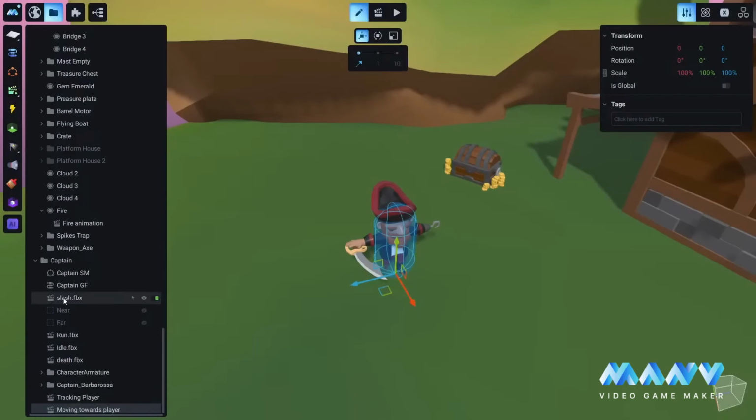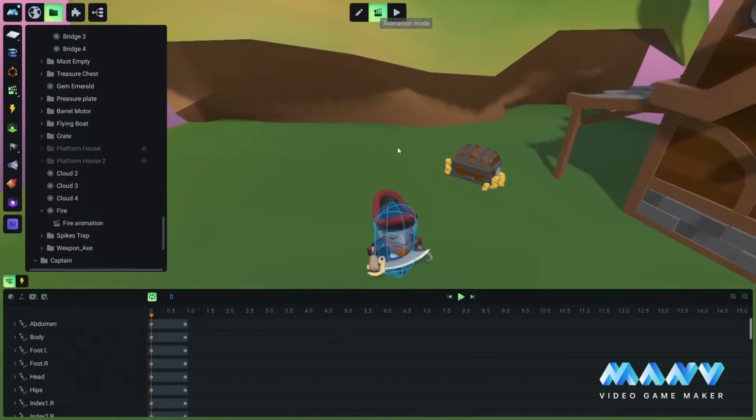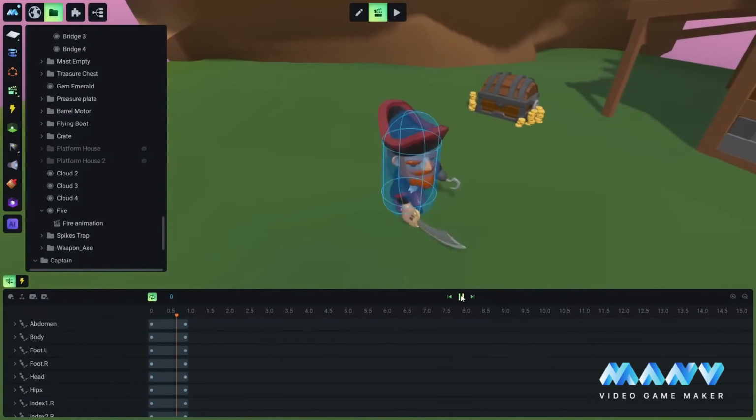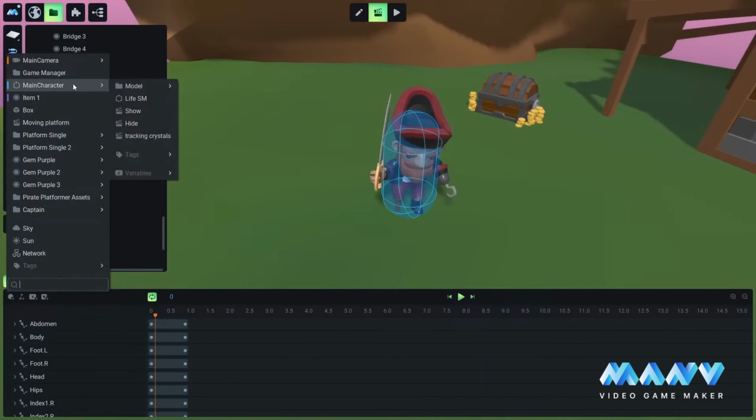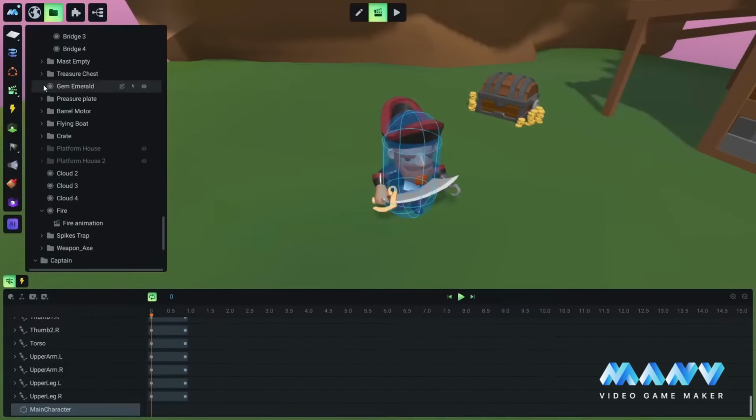Okay, so we go to the slash animation, and slash animation is when the character attacks. And we can add here our main character. And why do we want to add in here our main character? Of course, as I said, this is a very simple solution. It's not optimal, but just to understand the logic.